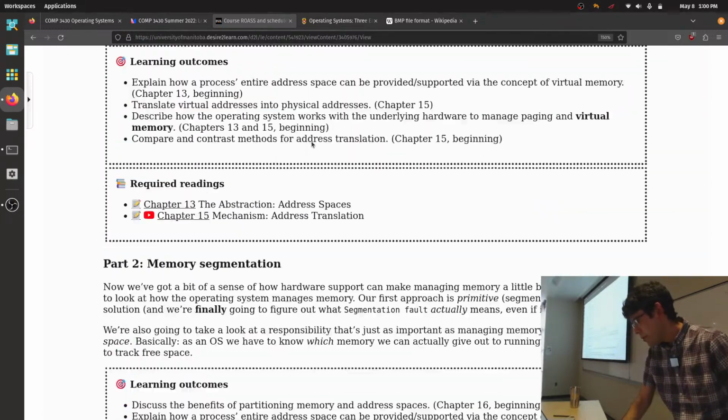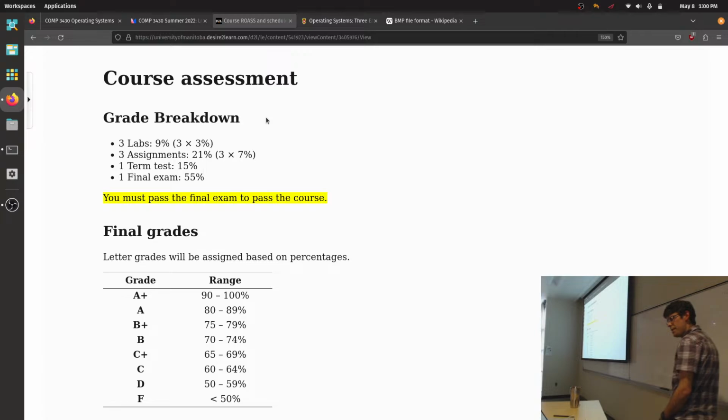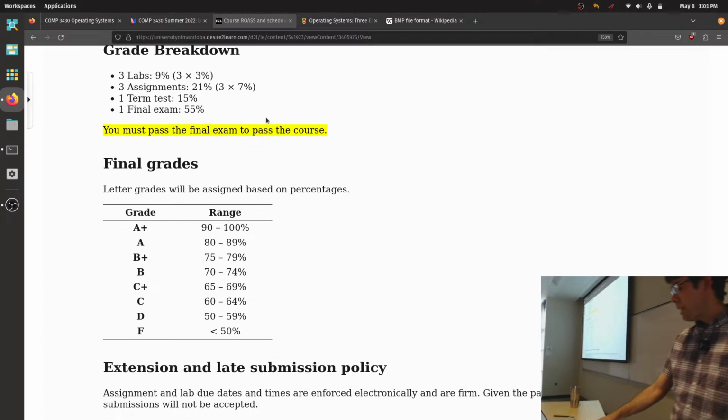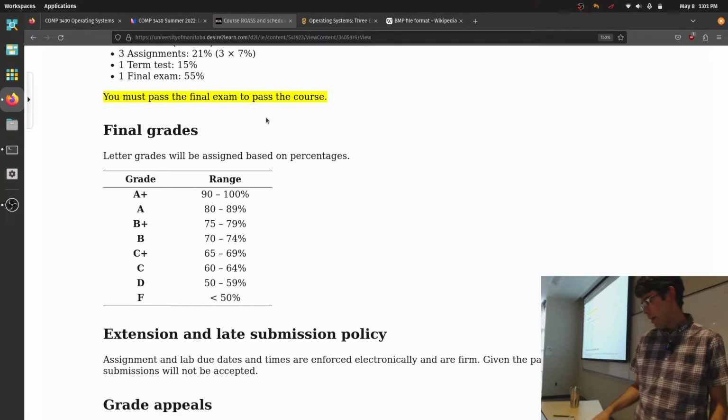Okay, back to assessment. The other thing that there is going to be is a final exam that's scheduled by the registrar's office. We generally have this policy in this course for the final exam: you must pass the final to pass the course. That also applies here. The final letter grades are based on percentages, and they're based on kind of the normal distribution of things that you would expect to see. So A+ is 90%, A is 80 to 90, and kind of so on down the path there.